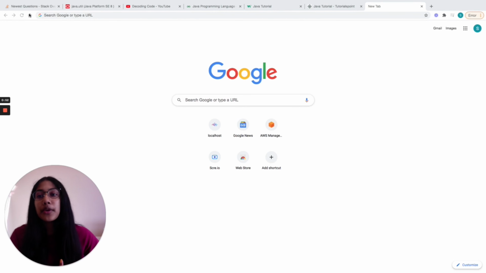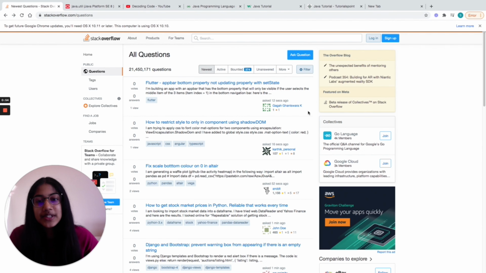Probably one of the most popular resources that a lot of developers use is Stack Overflow. One of the features of Stack Overflow is that you can ask questions and then the questions are answered as well. So it's like Quora, but for programming developers. Chances are if you have had a problem with your code and something that you don't know how to figure out, then somebody else has probably had it and put it on Stack Overflow.